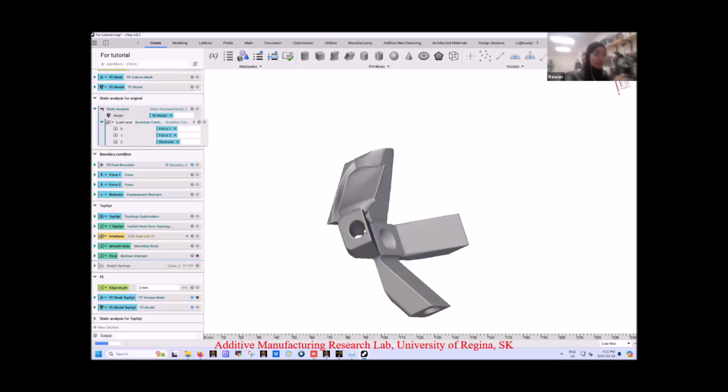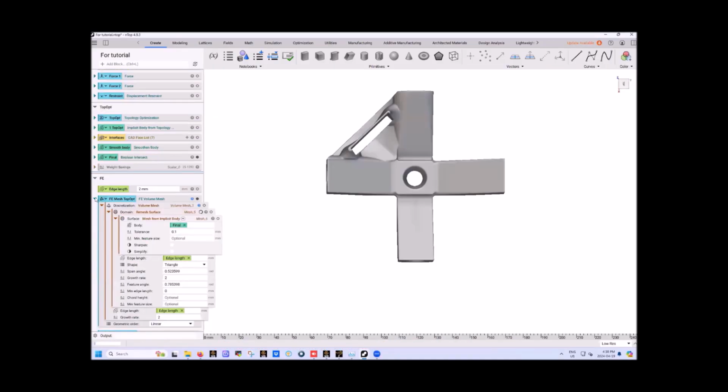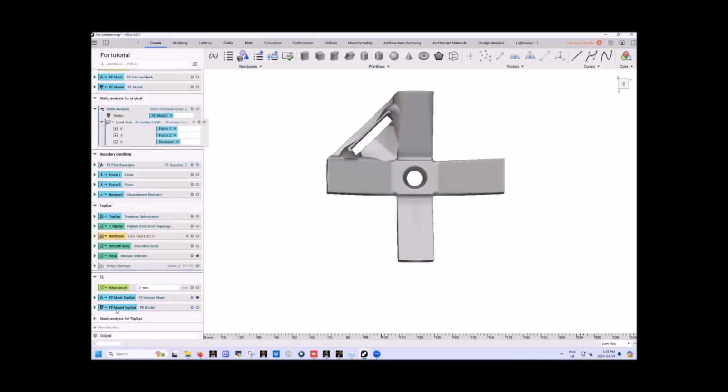So no faces, no face variables in there. After we are done here with preparing the FE mesh from the topology optimization, and we already created the FE model topology optimization from the FE mesh, they'll take some time to run. And while they are running and preparing the meshed file, we have to start preparing another step.